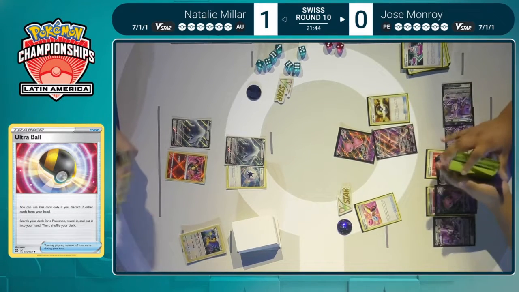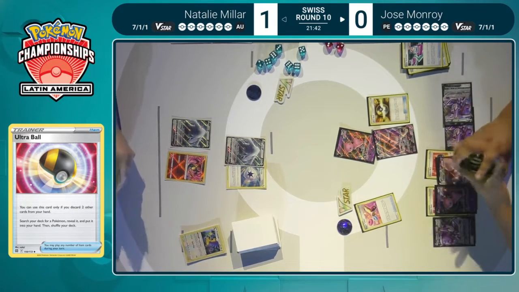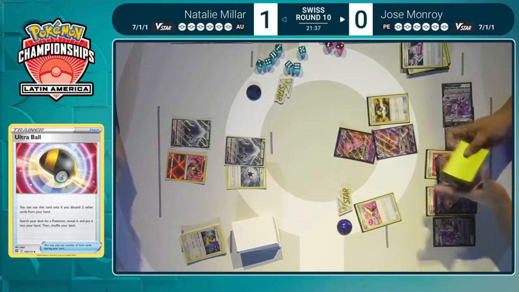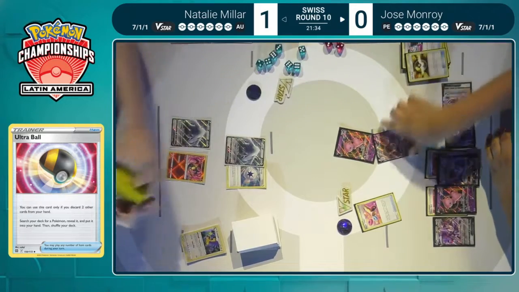So we are going to see the other Mew VMAX, which he can play down on the second Mew. So perhaps getting rewarded by that decision right here. And we'll see if he's able to close out this turn with a knockout and the path in play.